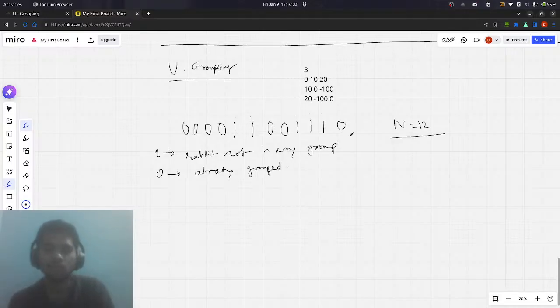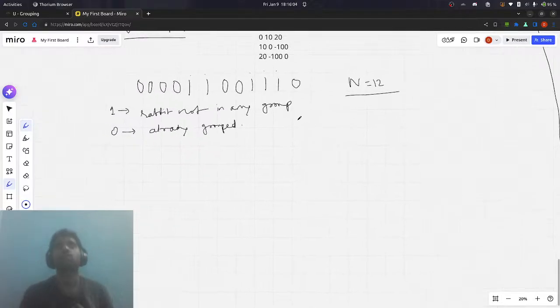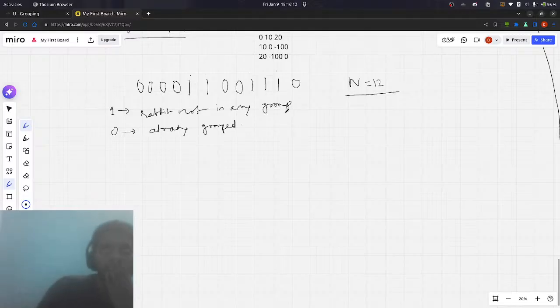So the transition, or let's say, what will our state look like?